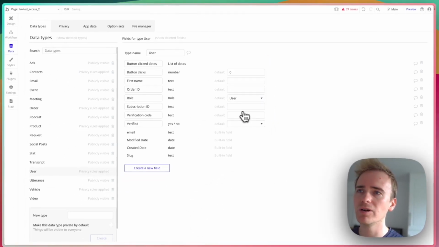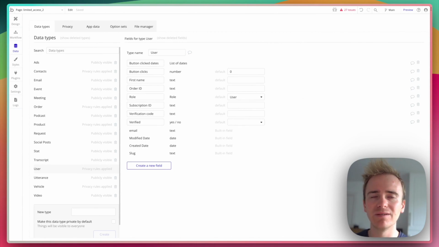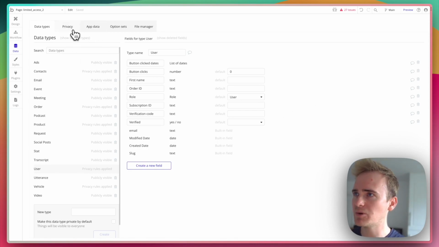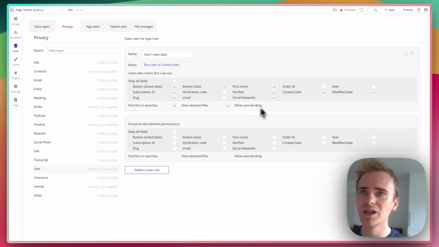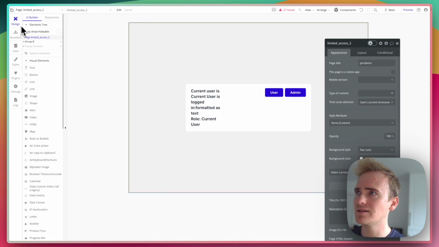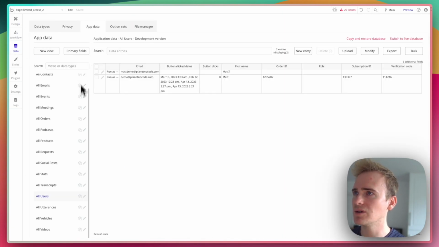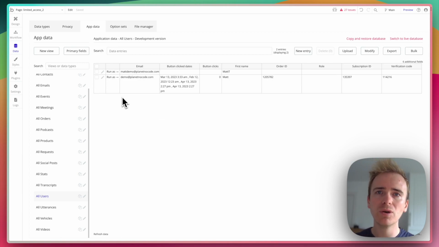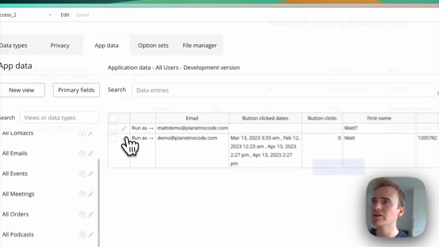And I want to set a default here because it's going to really overcomplicate things if users can register and their role field is empty. And so by setting a default here, they will always be user unless when I register them, I declare them as admin. Now there's one other important change here, which is on my privacy rules, I need to make sure that the current user can access their role field. There we go. Easy to forget there. And by setting a default, that is for new users created going forward, but it won't have updated the field here. So this is blank. I need to set it as user.